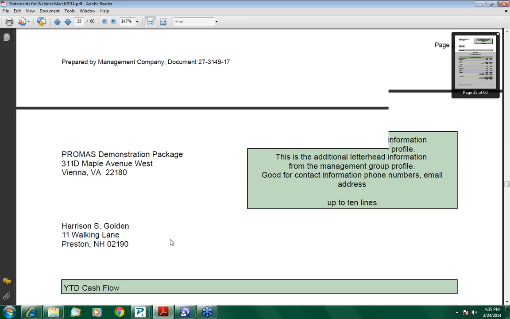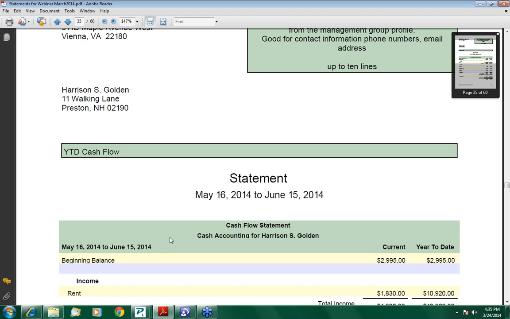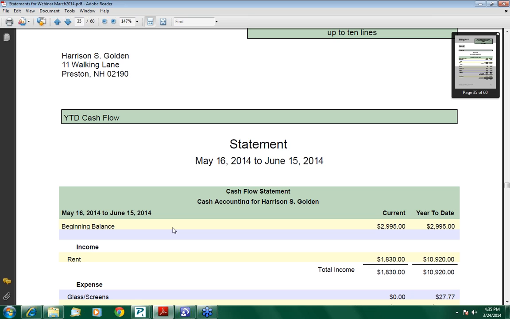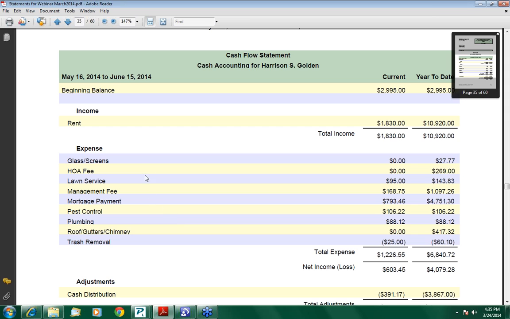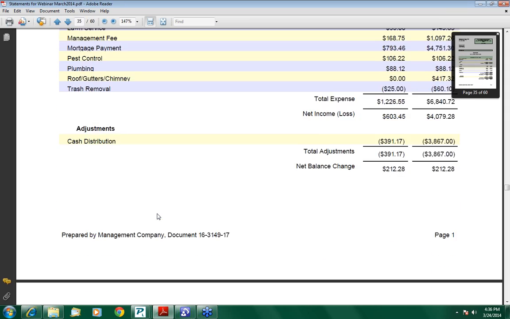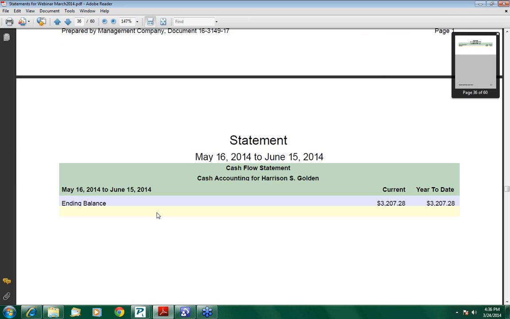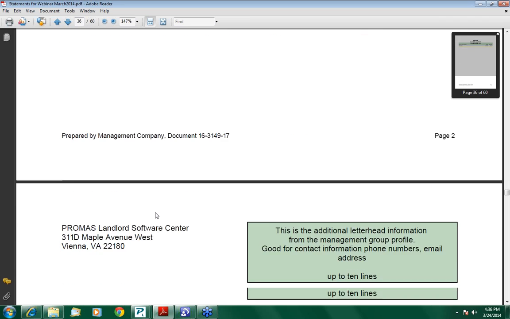And then the last one is the cash flow. The cash flow has the beginning and ending balance. The thing that's different about it is that it does include the equity, but it also includes the liabilities, which are open credits, security deposits, and any set-asides. So if you set aside money for an owner, it doesn't show up on any of the combined statements except for the cash flow. So it has income, expense, adjustments, and it includes the security deposits.